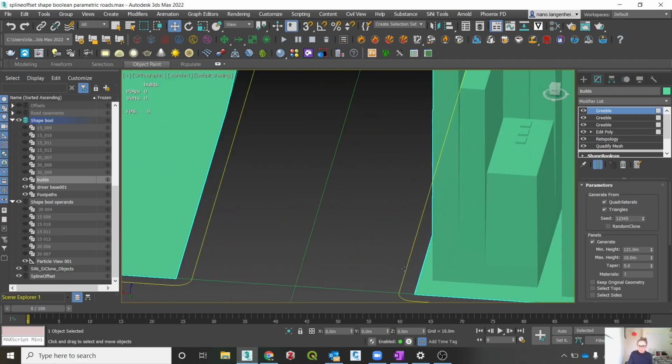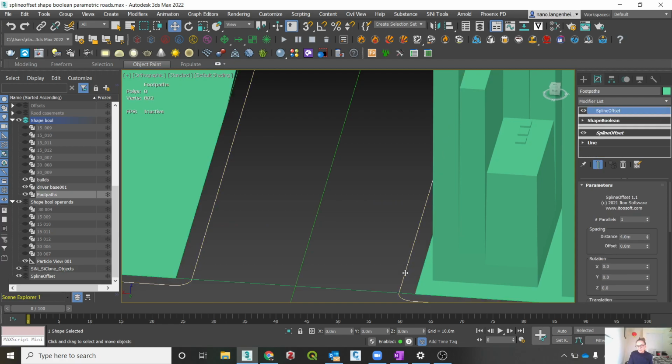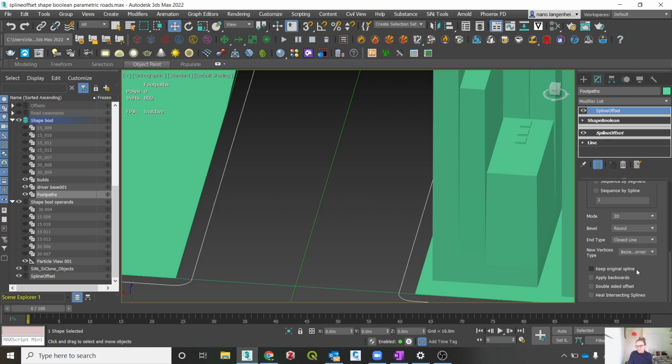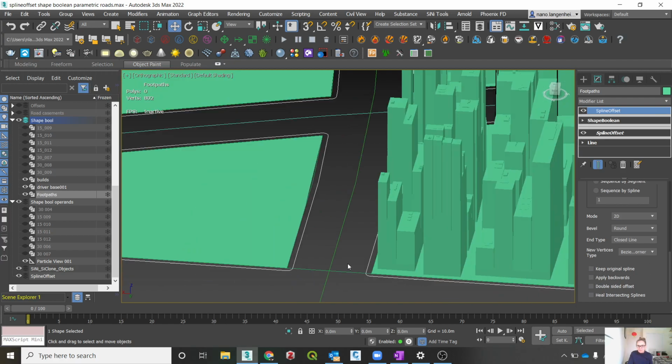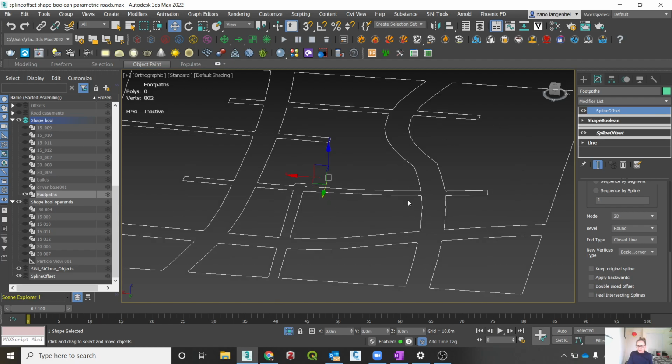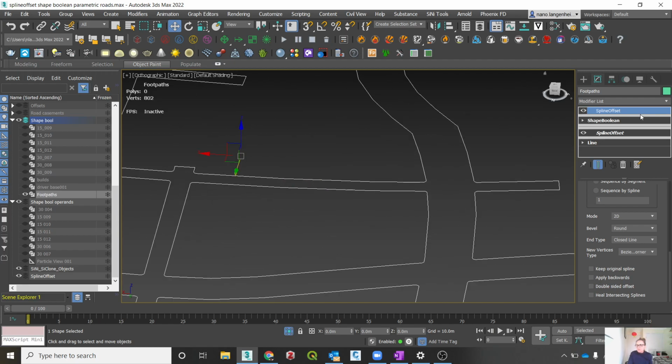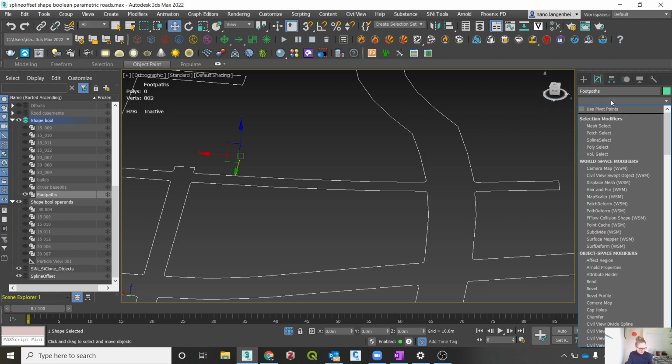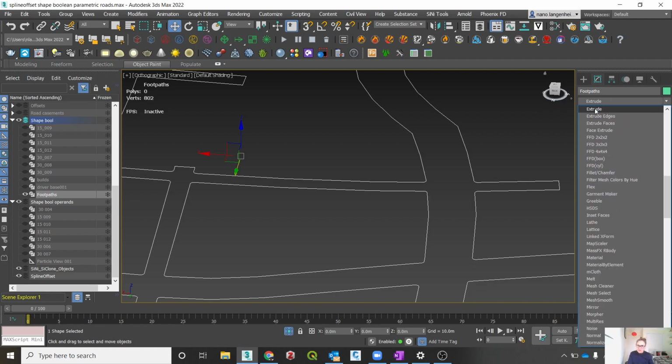What we can do with the footpath is you could work with it in a couple of different ways, but because I got rid of the internal line, I didn't keep the original spline, and if I was to press this isolate button, what I've really got is the full blocks, so I probably have to just use the extrude on that. I think sweep won't work. We could try it.